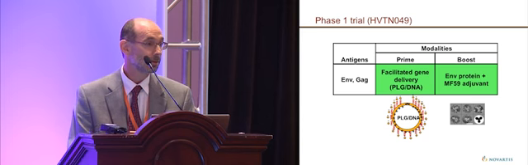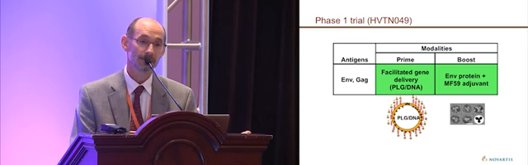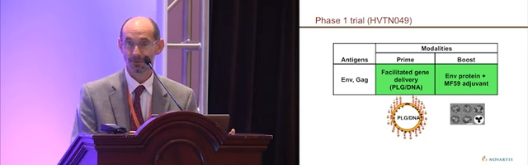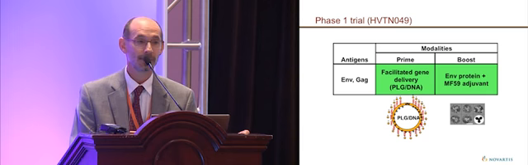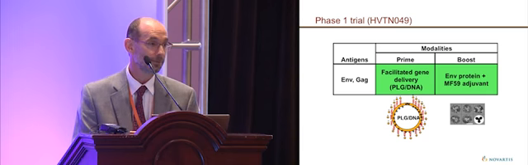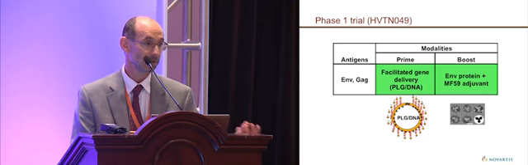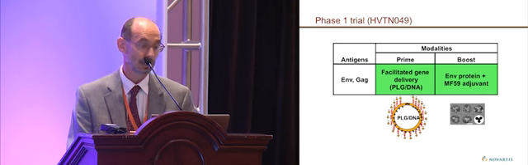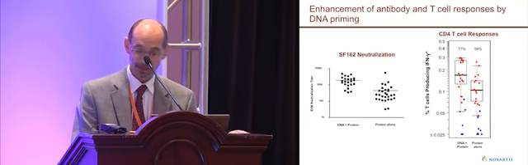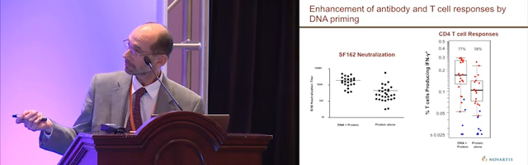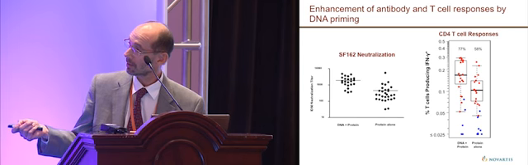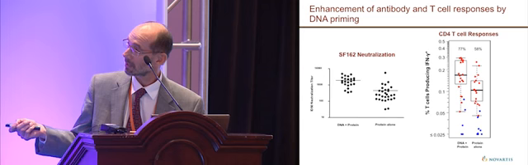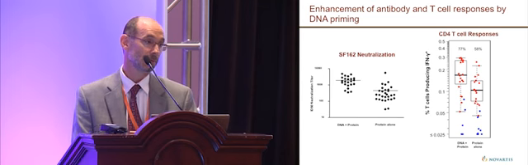Based on the preclinical monkey data, this was a very powerful combination to get both antibodies and T cells, including CTLs, much higher levels of both antibodies and T cells than you can get with either the DNA vaccine or the protein alone. And the data are shown here. This is the phase 1 trial. And very much as we'd seen with the monkeys, if you prime with DNA and then boost with protein, you get not only higher neutralization, but also higher T-cell responses than you get with the protein alone.